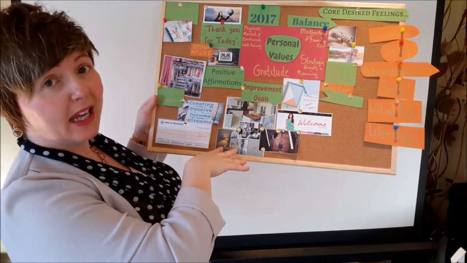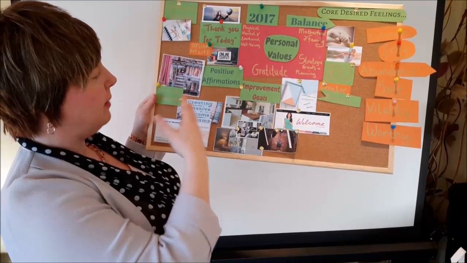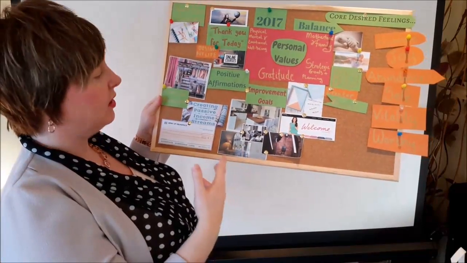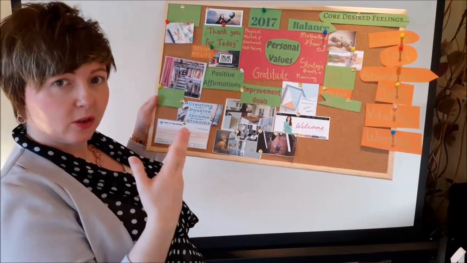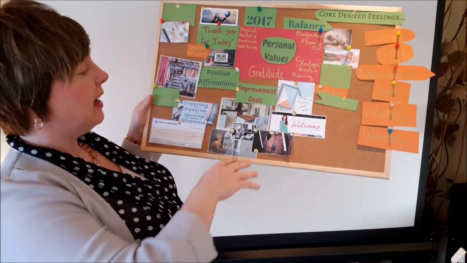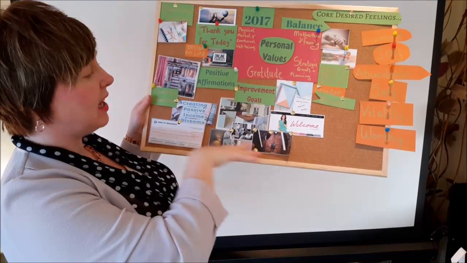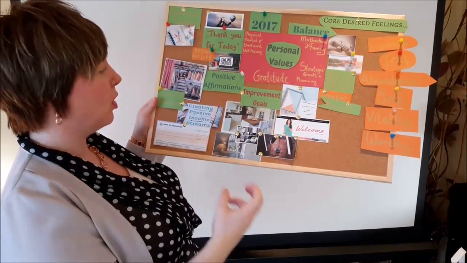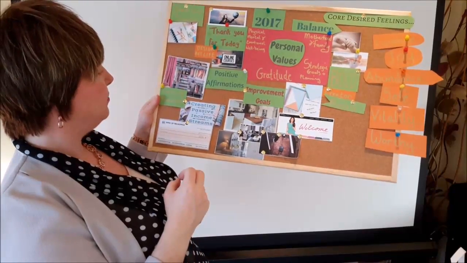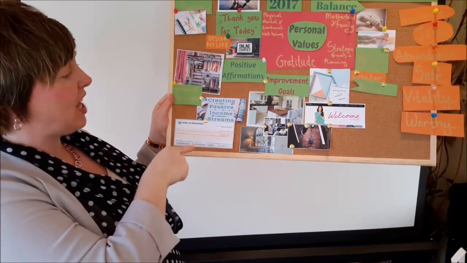I also have some lovely images here of a beautiful home. I'm looking to move into a bigger home this year, and I want to make sure that I'm going to move into the right place, and it's going to be big enough and spacious enough. I have some lighting equipment here because I want to have my own studio room where I can work from home.